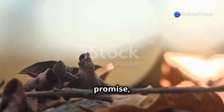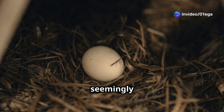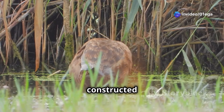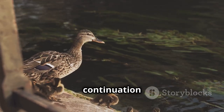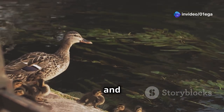Our story begins with a promise — a delicate yet powerful promise of new life. A spark of life nestled within the smooth protective shell of a duck egg, waiting to emerge. This egg, seemingly simple, is a marvel of nature's design. Laid in a carefully constructed nest, often hidden amongst reeds or tucked away in a secluded hollow, it is a sanctuary. These eggs represent the continuation of a lineage stretching back millennia, a testament to survival and adaptation.